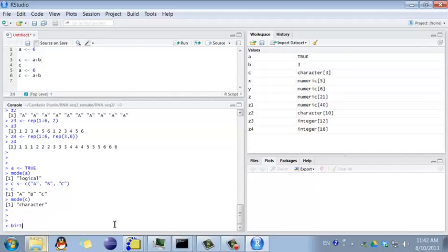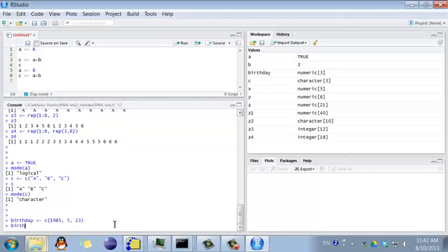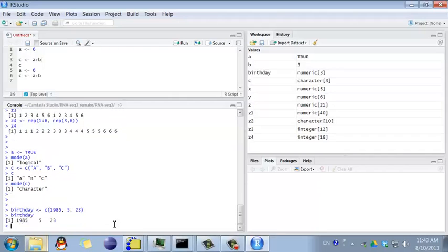In R, it's very easy to manipulate the headers of columns. For example, let's first create a variable called birthday and give it some numerical values, that's the year, month, and day. Now I want to give these 3 columns a header for each. We use the names function.